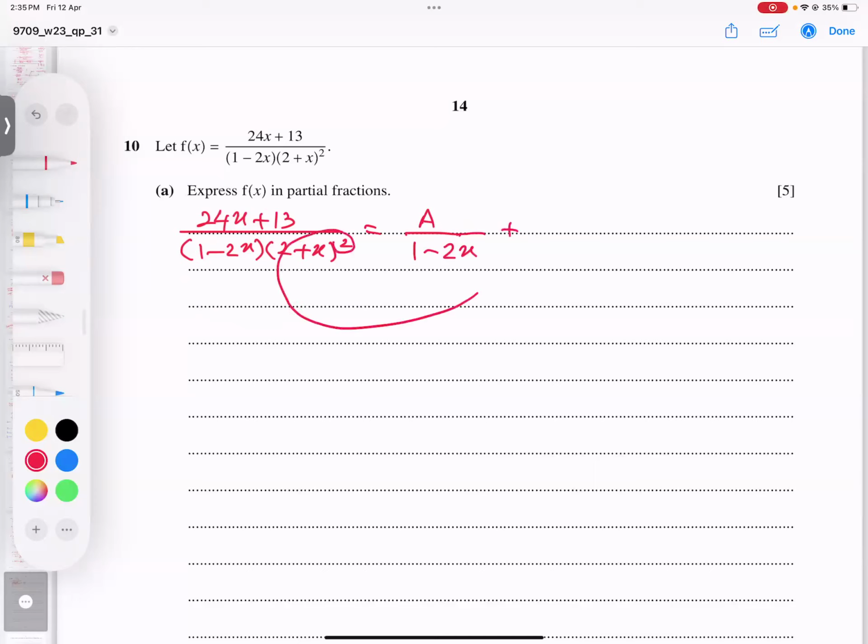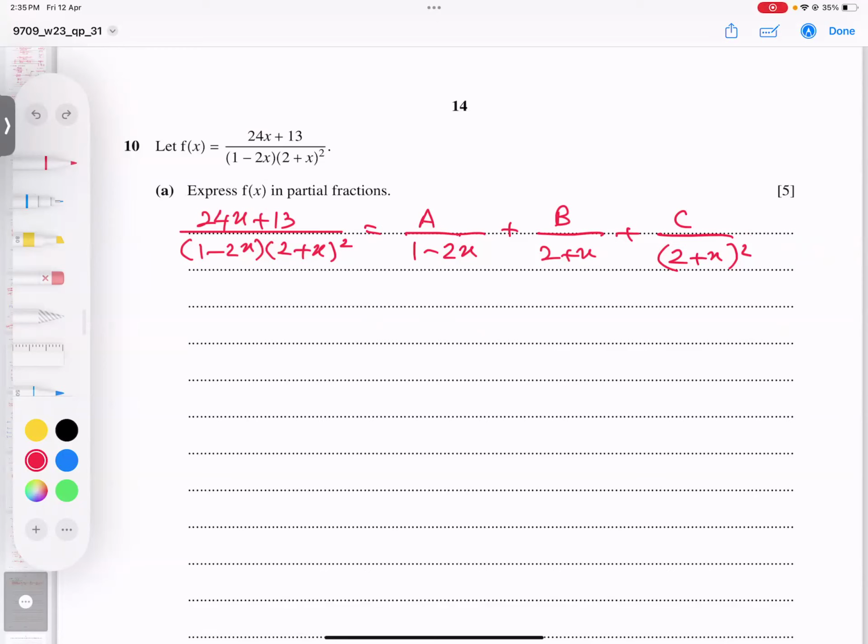And this is not a power, this is a 2. And this power 2 is outside, not inside. So I will write b over 2 plus x, and then c over 2 plus x to the power 2. And I believe you got the point. If a power 3 comes, then I will go one more step: d over 2 plus x to the power 3. But there's no 3, so we have to stop here. So this idea is very clear.